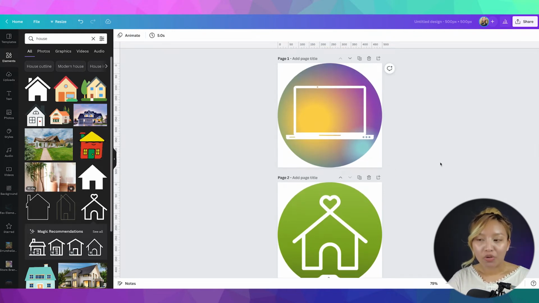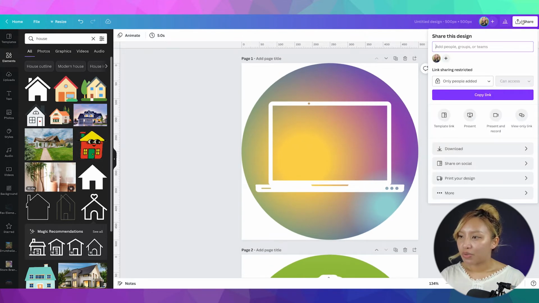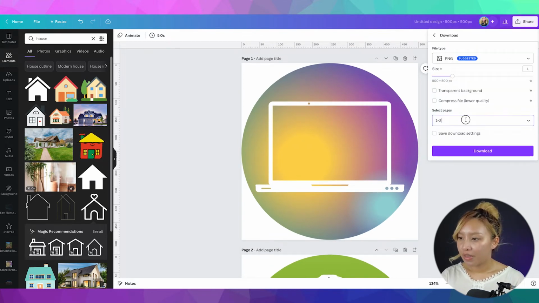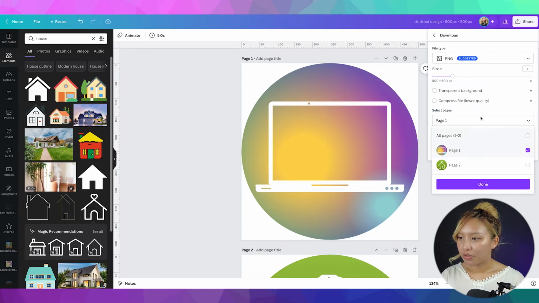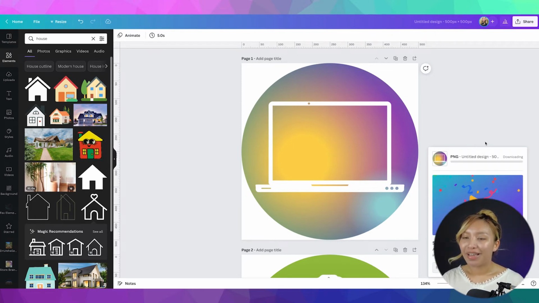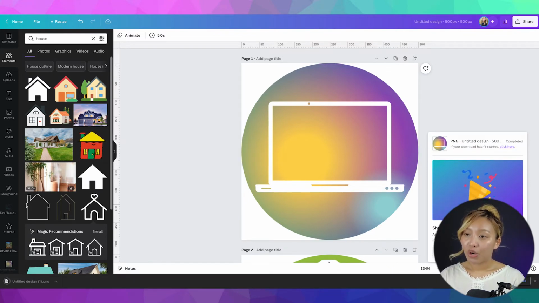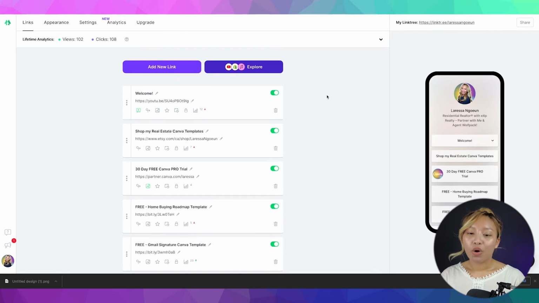Now I'm going to show you how to use this icon. So I'm going to download this first one. Again, go to download, and I'm just going to make sure I download just the first one here with the transparent background, and I'm going to download that to my desktop. Alright, so now that you have that downloaded, go into your Linktree account. It is, again, free to create a Linktree account. If you don't have one, I recommend it. This is a great link to put in your Instagram bios.